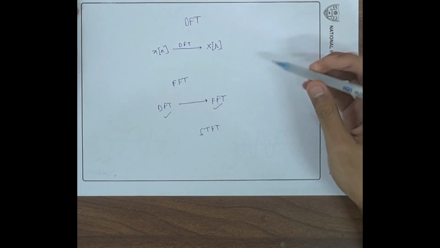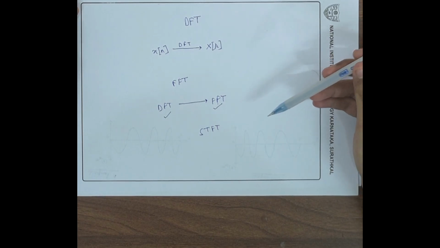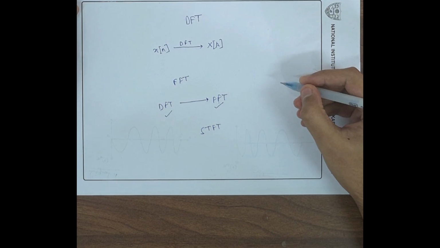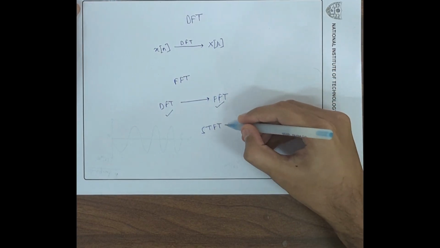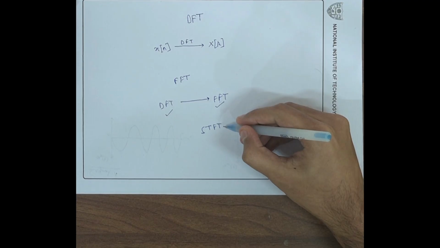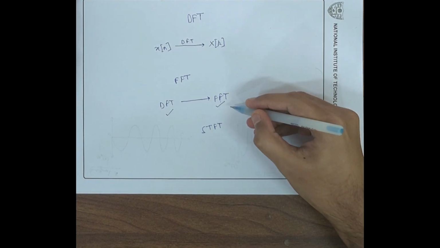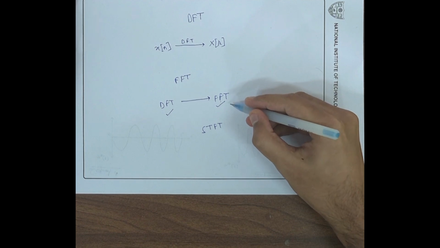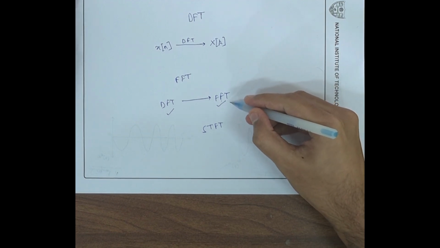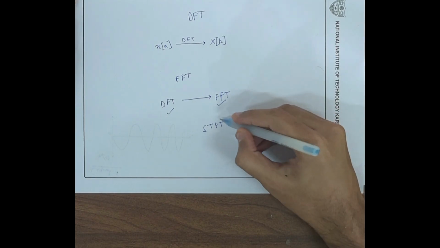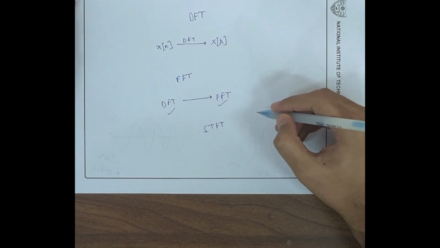Now, the short time Fourier transform basically is a process of computing the fast Fourier transform. I'll be discussing what exactly the short time Fourier transform is. But before that, I'll be taking an example of two signals and demonstrate why the fast Fourier transform is not used, and rather a process of fast Fourier transform, which is called the short time Fourier transform, is used.